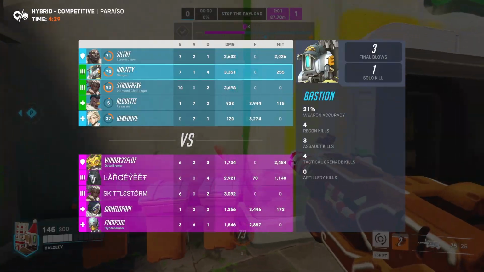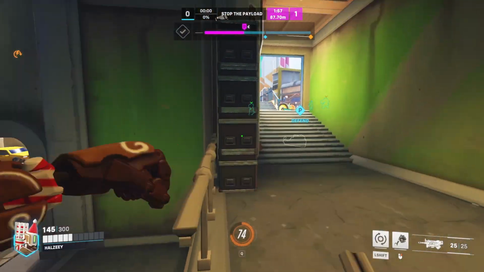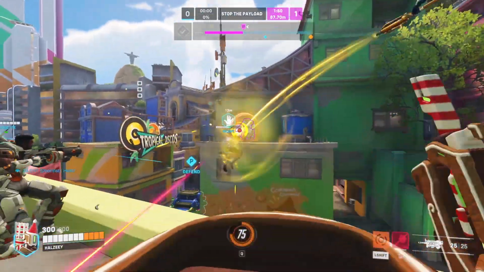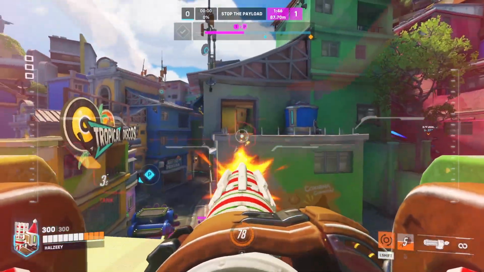Tying in everything I've said in the video thus far, it's very important to position properly behind your tanks as everyone plays their own role, especially during a team fight. This is predominantly when you see most of the roles in action, and it's very important that during each fight, everyone is playing their role perfectly.